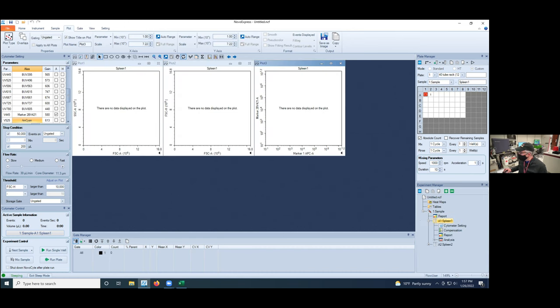This is because under each of my tubes, you'll find the cytometer settings, composition report, and analysis that are specific to each of these data points. In order to apply the same settings to all of my samples, you simply need to drag and drop these icons over here, probably on top of each of your specimen icons, or specifically to the tube, if that's something you prefer to do. If I click on spleen 2, the same settings are applied to this second sample.